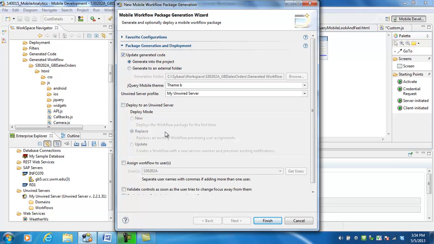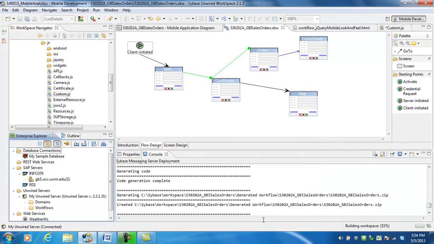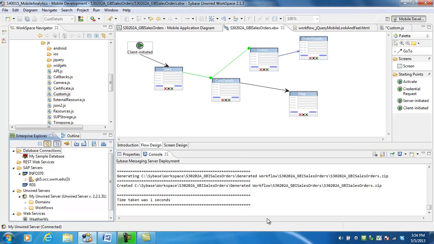I'm going to update my generated code, and I'm not going to assign it either because it's not completely ready. So I'm just updating my generated code, which will put it into part of your JavaScript custom code. So I'm going to click Finish, and this should just take a couple seconds. One second in this case. All right, and that's that.